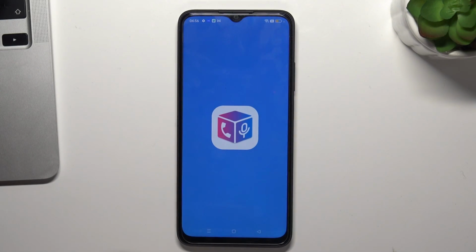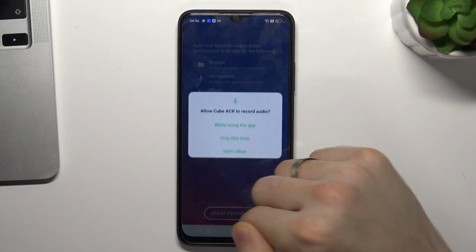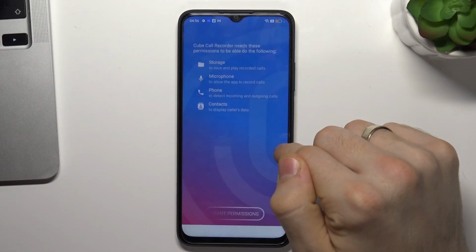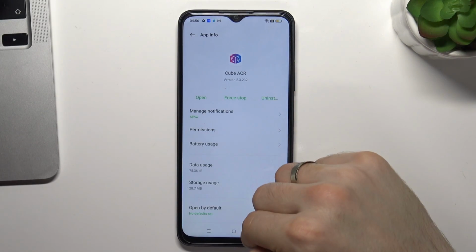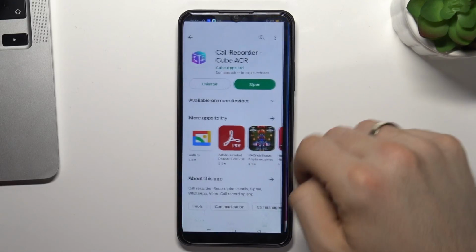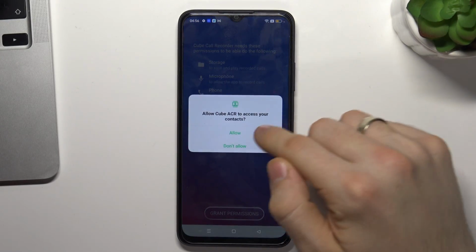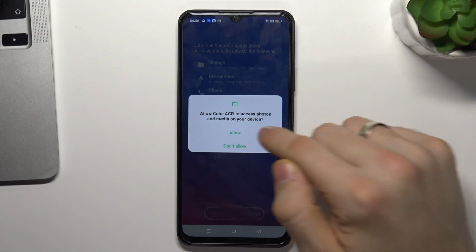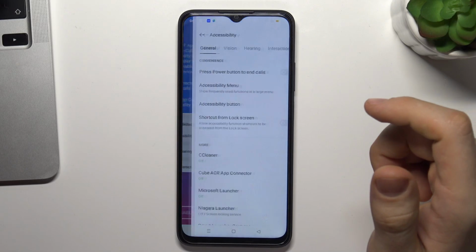Click open. Next, grant permission. Wait a while. Go back. Try again. Grant permissions. While using, allow. Enable app connector.